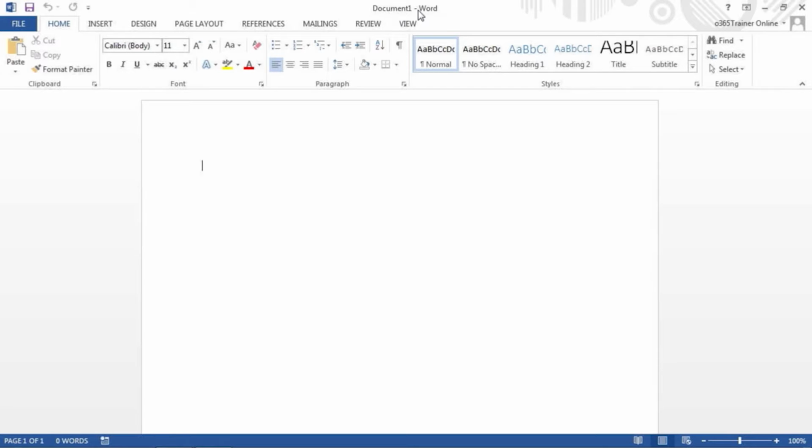Now, in the center of the screen at the top, we get our title. This gives me an idea of what it is that I'm working on. This is the file name of the file that I'm working on. And right now, it's the first document that I've opened up. I haven't saved it, so therefore Microsoft Word is calling it Document 1, and it's a Word document. It's important to understand that the look and feel is going to be very similar, so you want to make sure you look at the top to find out what you're in, because it may limit the functionality that you have as you're editing that particular document.